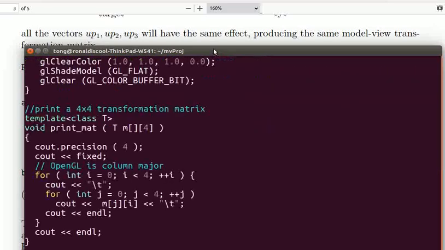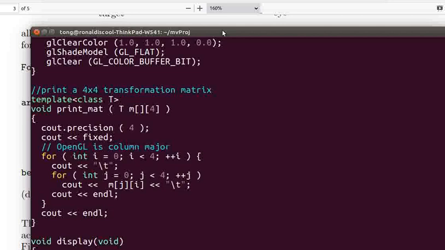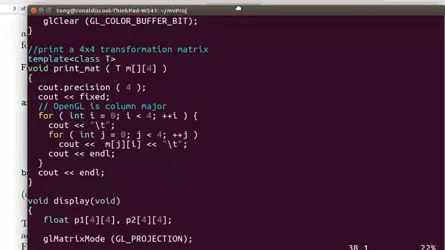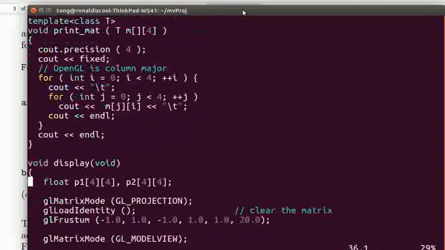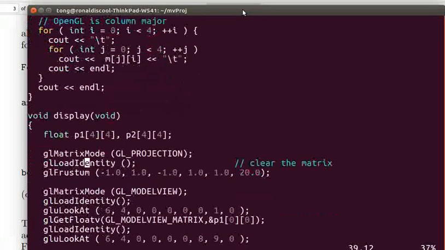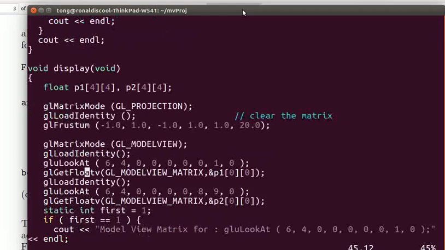In this program, we have two arrays, P1 and P2, and this defines the projection matrix, and then we switch to model view and load the identity. So we consider this gluLookAt with up vector 0, 1, 0, and we save the matrix in P1, and then we try again.